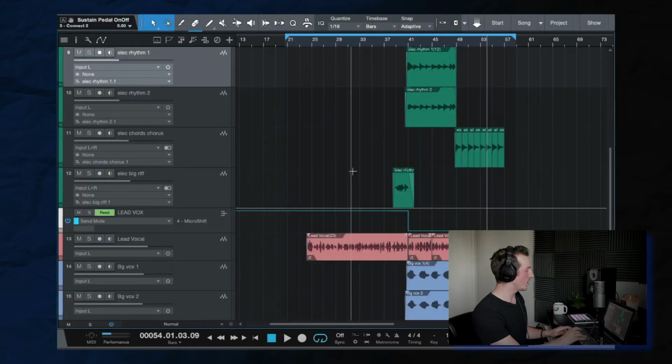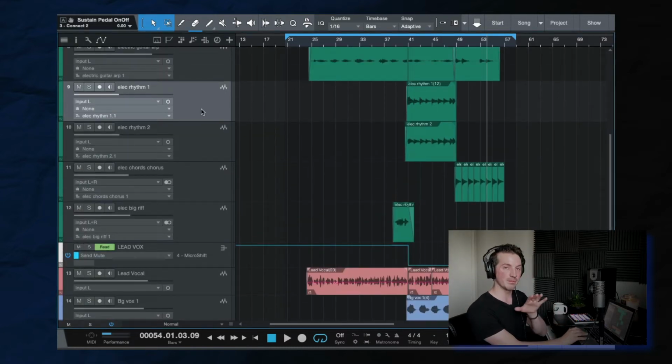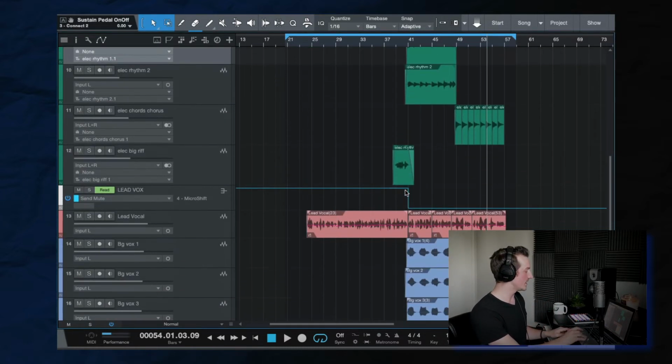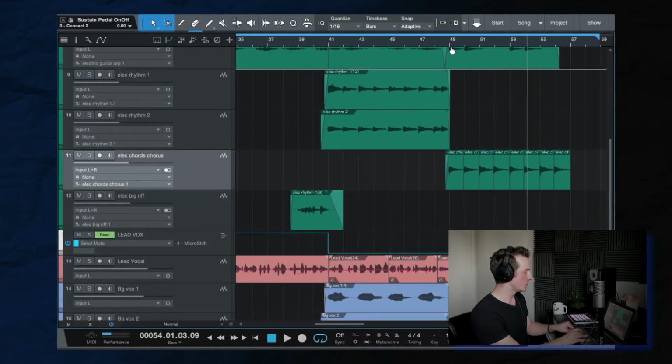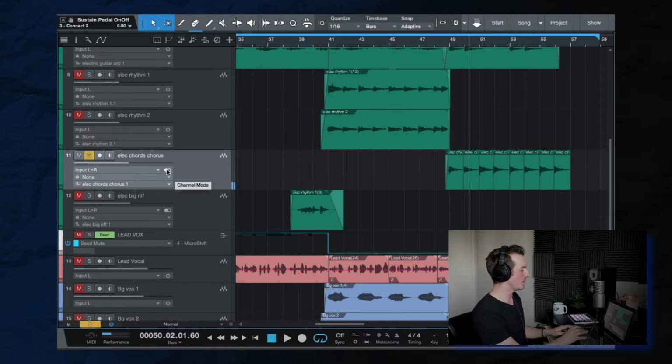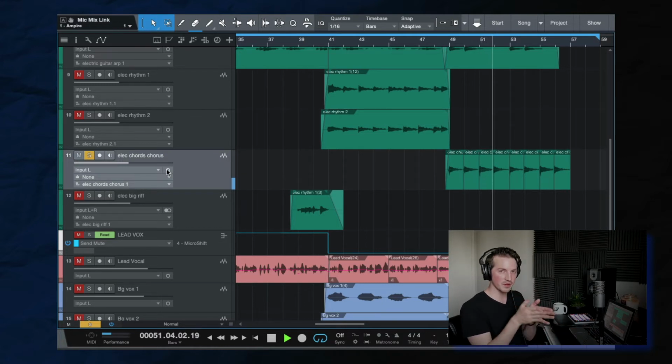track, you want to be aware of whether your track is in mono or in stereo. Because here's an example. So this track that I just showed you with those chorusy wide chords, if I switch this back to mono, it's just down the middle, right?